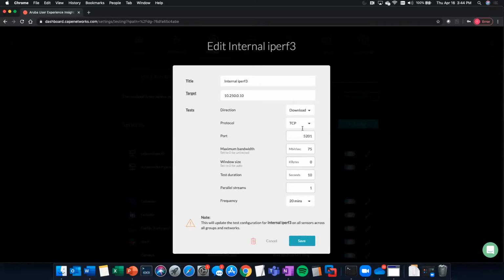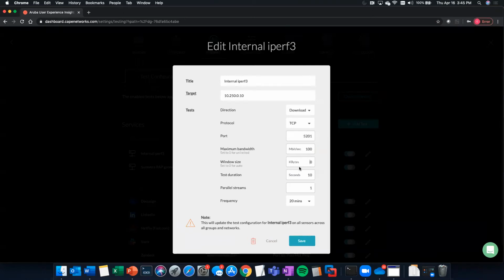And obviously when I'm doing that, I would have to create multiple servers with different ports on the server side. So just something to remember, you can only do one iPerf connection to a server on a single port. So if you want to have multiple iPerf tests, you'll need to create multiple instances with different ports available. So easily here, I can change this to 100 meg.